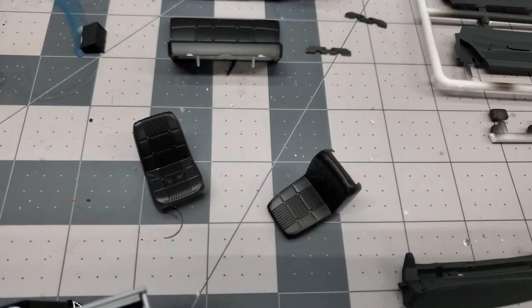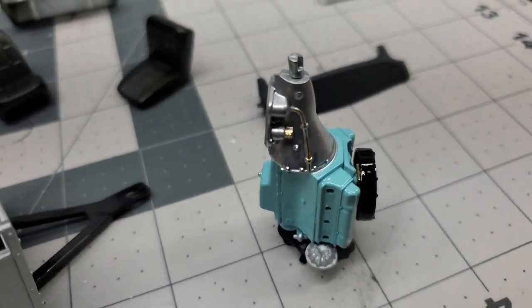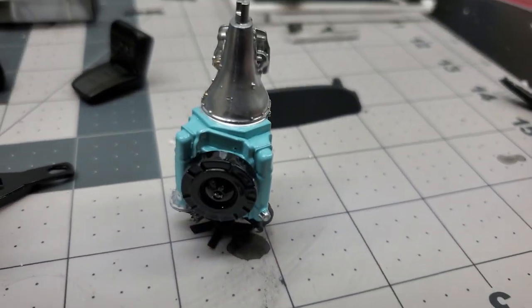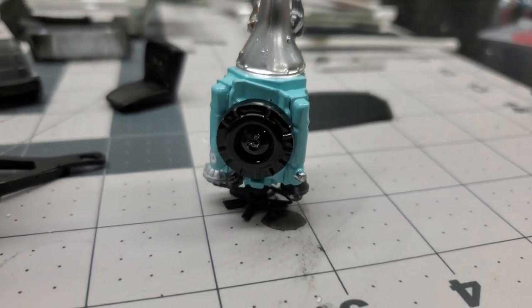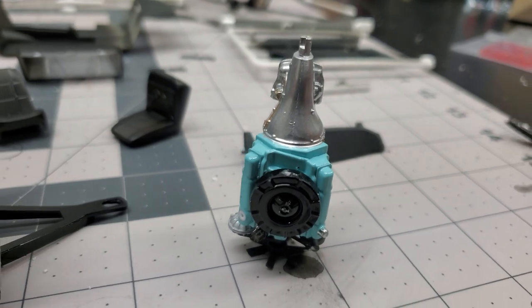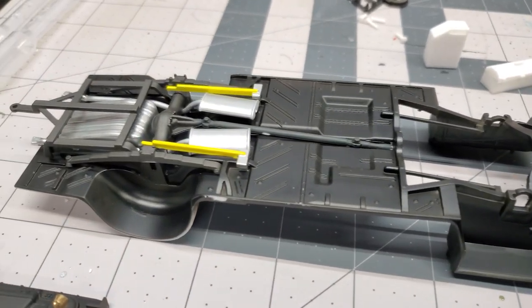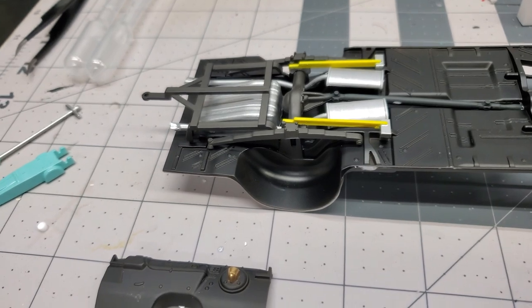And our engine is over here drying. So I got a few things to do in the engine yet. That's pretty much it, in a hand basket, I guess. So the transmission's still drying a little bit, but that's us right there. Like I said, I gotta move that fill neck to the back. Other than that, that'll be ready to go. I'm not gonna do any wire or anything on this. I'm just gonna pretty much leave it a box stock basically, and go from there.